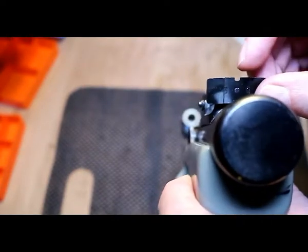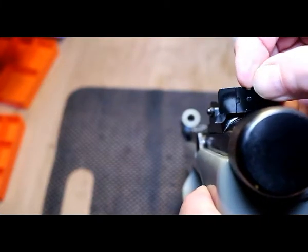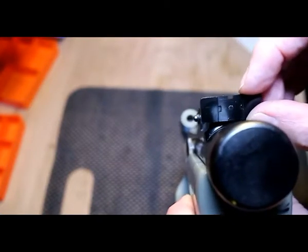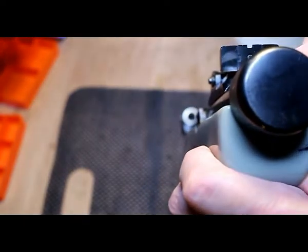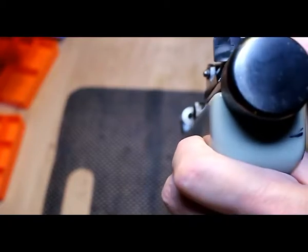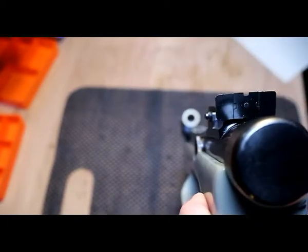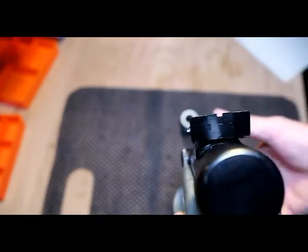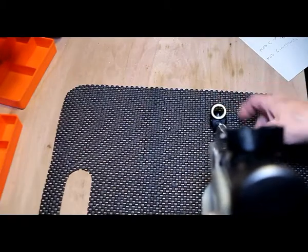Well, it's the shapes for the back sight, but these swivel round to give you a different perspective. So there's a U shape here, there's a kind of V notch, and a square, and you can turn those round to center up with whatever you've got down at the foresight here.